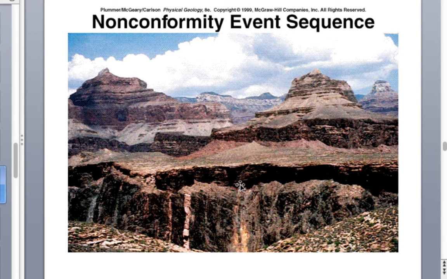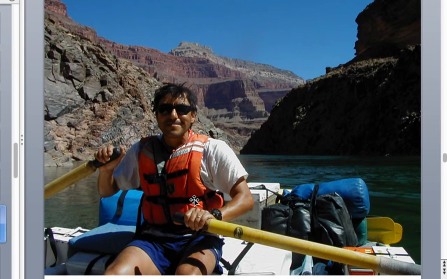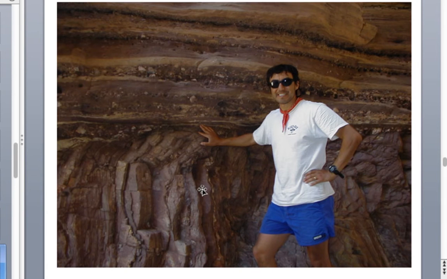And so this boundary here, because remember the Tapeats sandstone is about 540 million years old, so there is a huge time gap. I was fortunate enough to be able to raft the Grand Canyon and actually go to this great nonconformity, right? So here I'm looking at the Vishnu schist, the metamorphic rocks, and here is the Tapeats sandstone, the erosion event and the sedimentation of a new unit here. And so my finger is touching, well, if that's 540 million years old and this is 1.7 billion years old, I'm touching about 1.2 billion years of history that's missing right there.